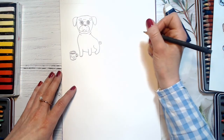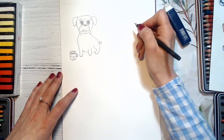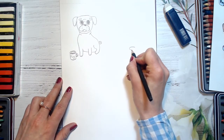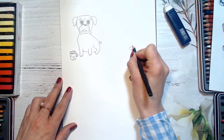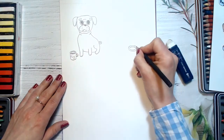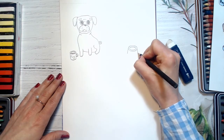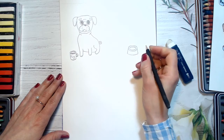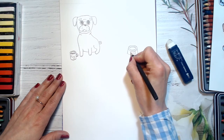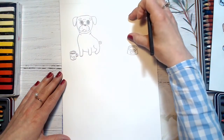Now I will be drawing the second pug, which is actually lying near his ball. I will start with the ball — it is an oval. Then repeat another one around, then two lines, and the curl going to connect. And I will draw a bone here. So this is his ball.